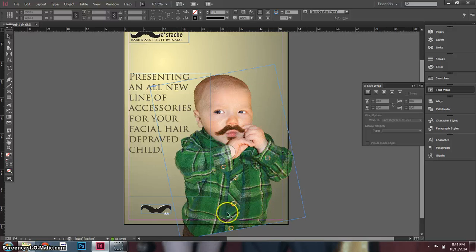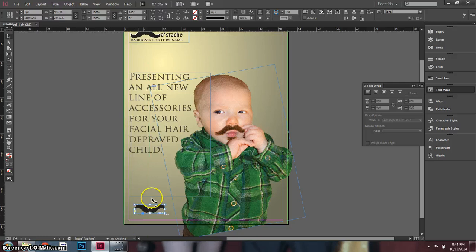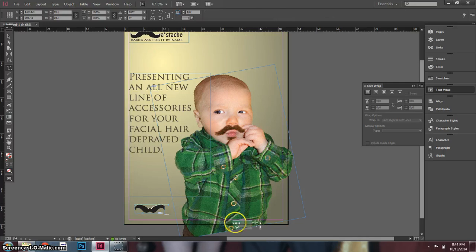To basically just wrap things up a little bit. So this time, instead of using the text box, I'm actually just going to use the, or not text box, the rectangle tool. I'm just going to use the text box here. So I'm just going to click and drag to where I want it.